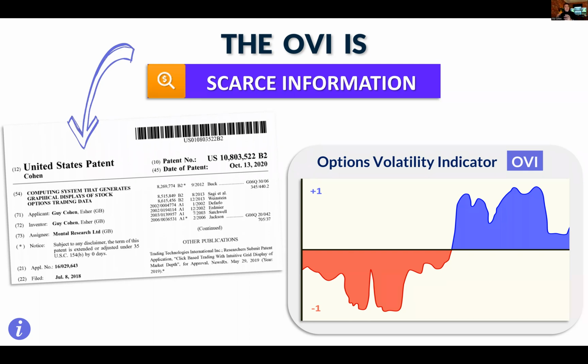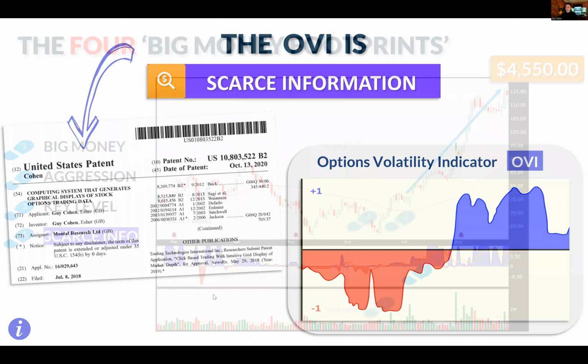The other thing is that our number in Wise Traders amounts to very few. Now, if you think there are, I don't know, tens of millions of traders out there in the markets, and by the way, the US market is a global market, and there's only hundreds of us, hundreds amongst millions. So think of that. How few people have access to this scarce information? Very few. Infinitesimally small. That's why the OVI is scarce information that actually has substance behind it as well, which we can see in the automated portfolios.